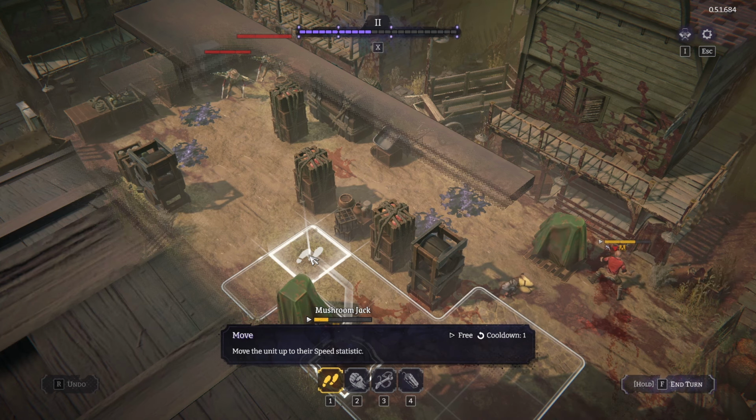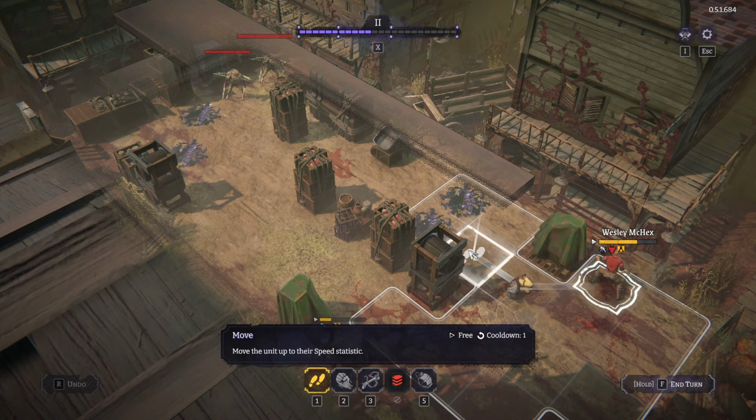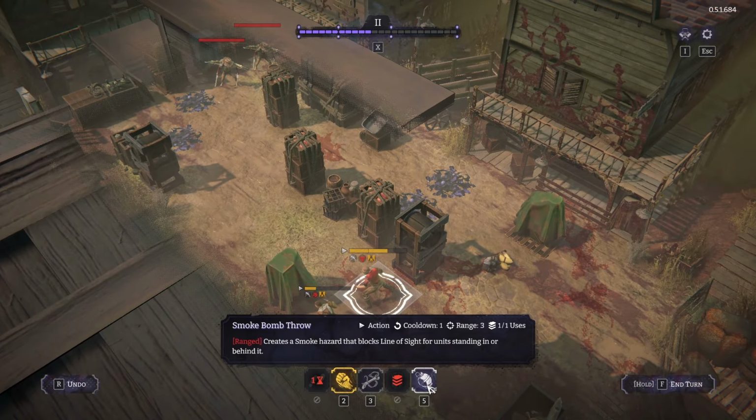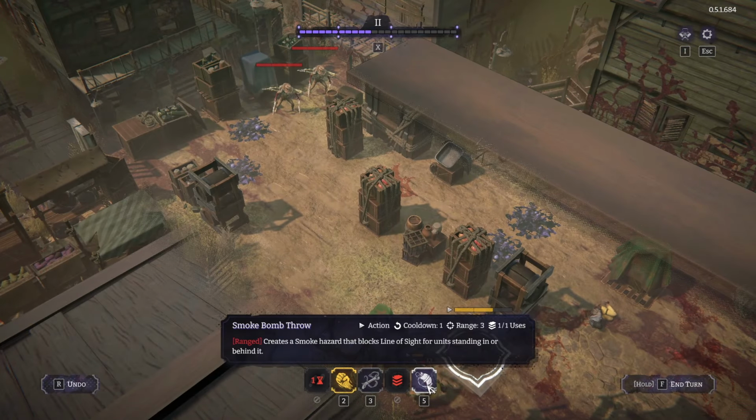Right. If we run... we need you to sort of come round this way. So if you come here, can you then... How long does that last for? The smoke bomb could be useful. It creates a smoke hazard that blocks a line of sight for units standing in or behind it.